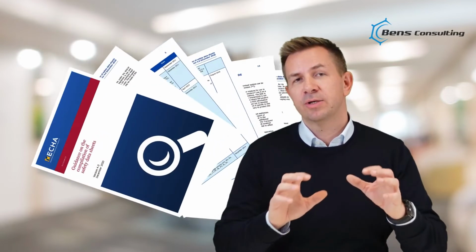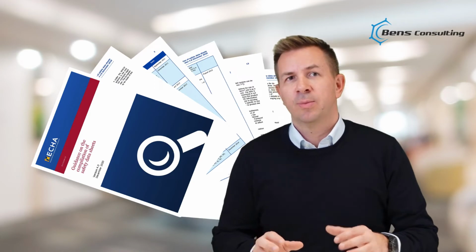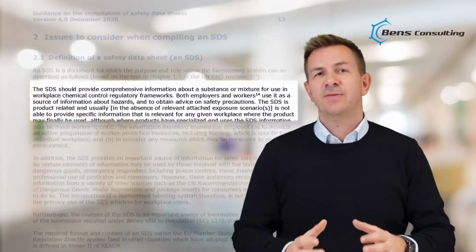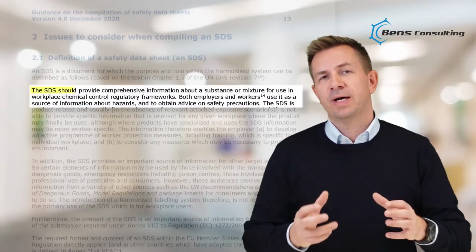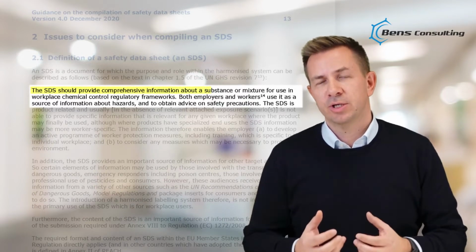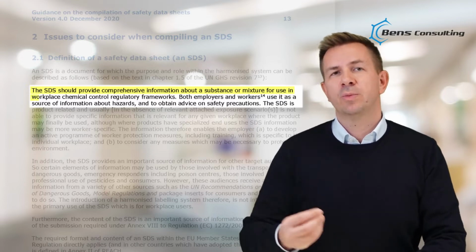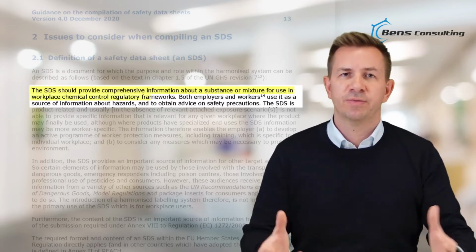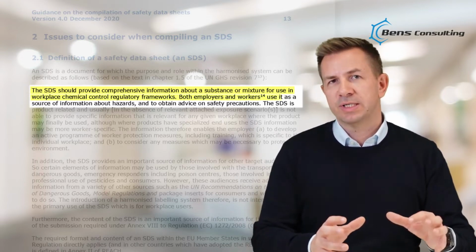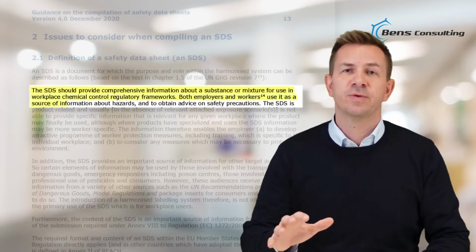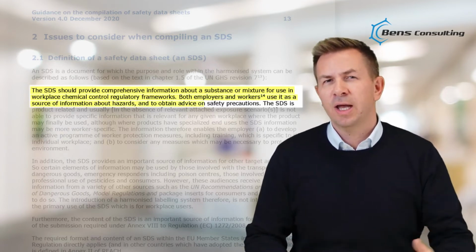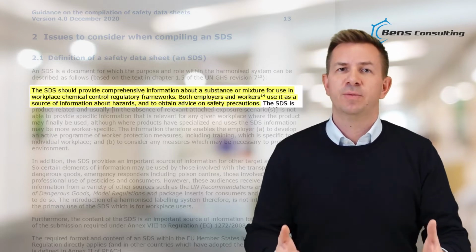According to the guidance on the compilation of safety datasheets published by ECHA, the safety datasheet should provide comprehensive information about a substance or a mixture for use in workplace chemical control regulatory frameworks. Both employers and workers use it as a source of information about hazards and to obtain advice on safety precautions.